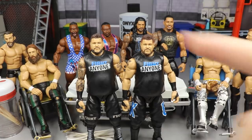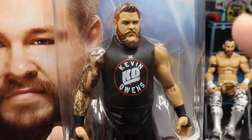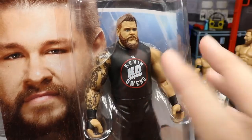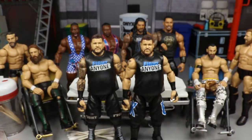I think I'm going to put that head sculpt on the one with the tattoos, and then we're going to take this other one, which you guys can see for yourselves. It has that kind of Elite 80 problem where you can see the eyes, like there's an outline on them. I definitely like the beard better. You guys know I've been asking for a long, thick beard Kevin Owens for a long, long time, so finally getting this basic is going to be epic.